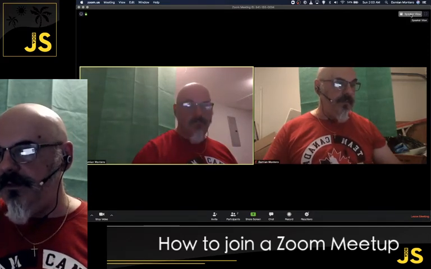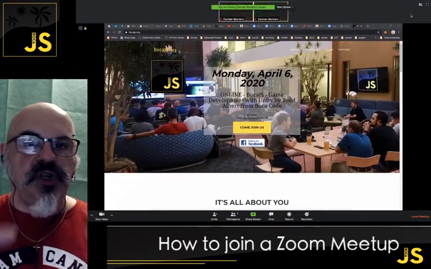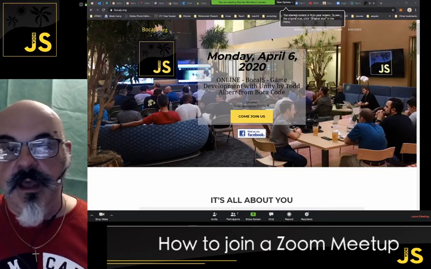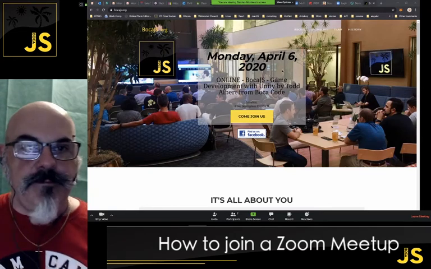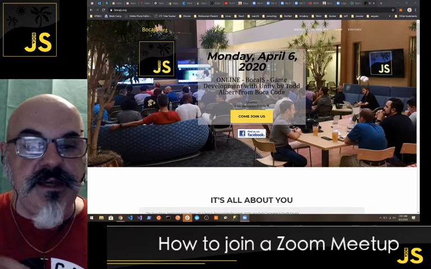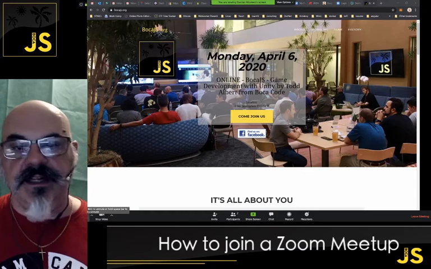But eventually, the speaker will start sharing his or her screen. When they share the screen, this is what will happen. We will shrink up to the top. In fact, we may be able to disappear, and we'll see just that person's presentation. And so you can see what's going on. You can still hear and talk to each other. In fact, if I move my mouse, I can still unmute myself and mute myself.